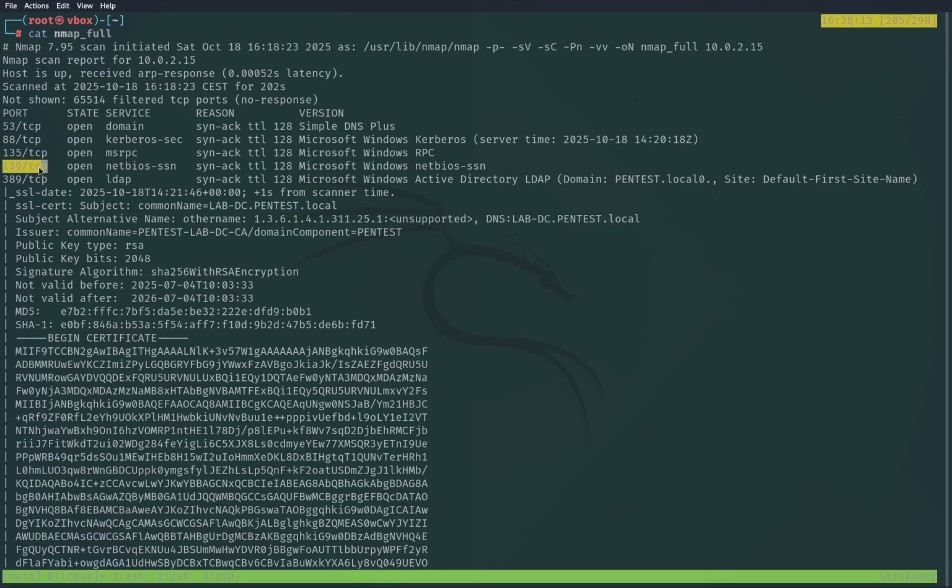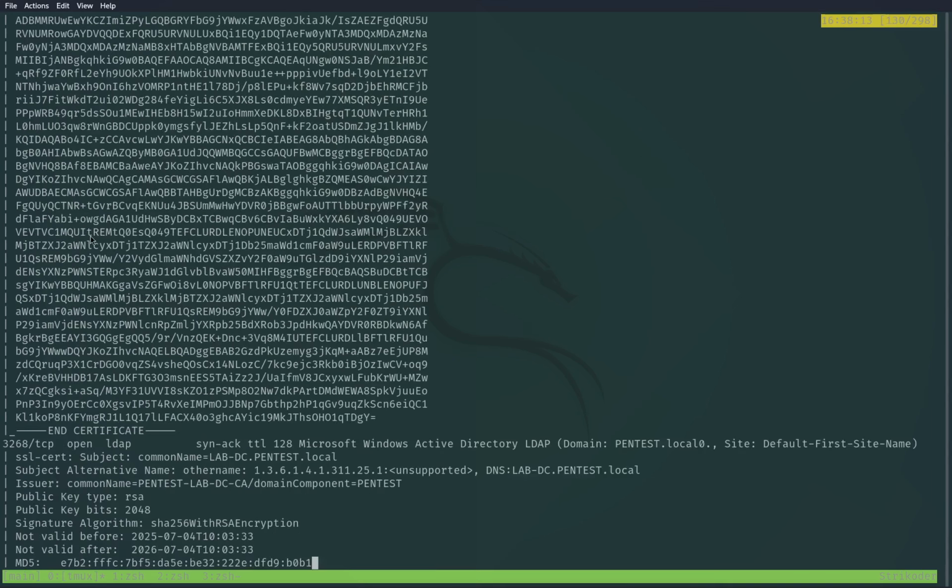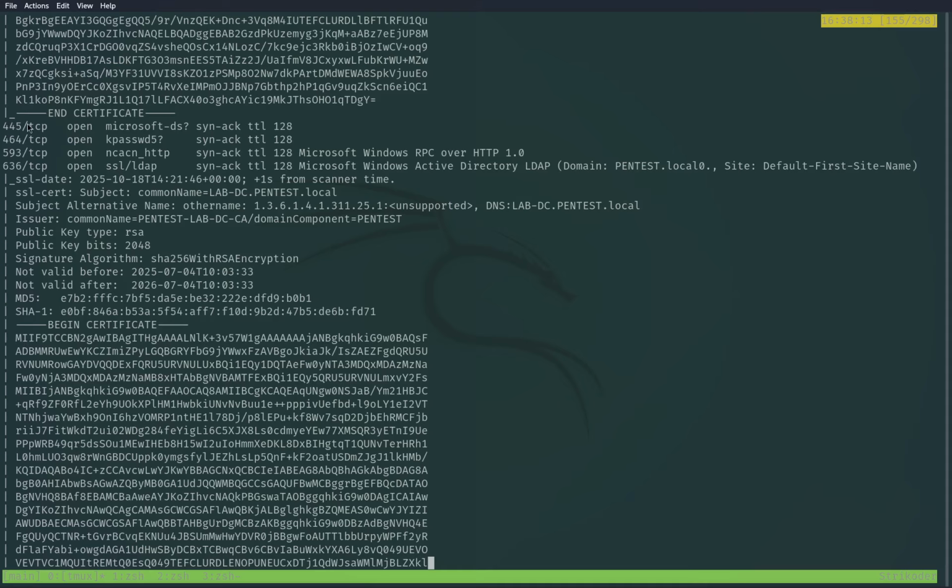Here we can see 139, and a little bit down we can see 445 over here. So these two ports expose SMB, or server message block, and SMB is used for file sharing across the network. There is SMB, there is Samba for Linux. Most environments rely heavily on SMB, whether for accessing network drives, sharing tools, or domain-wide GPOs.